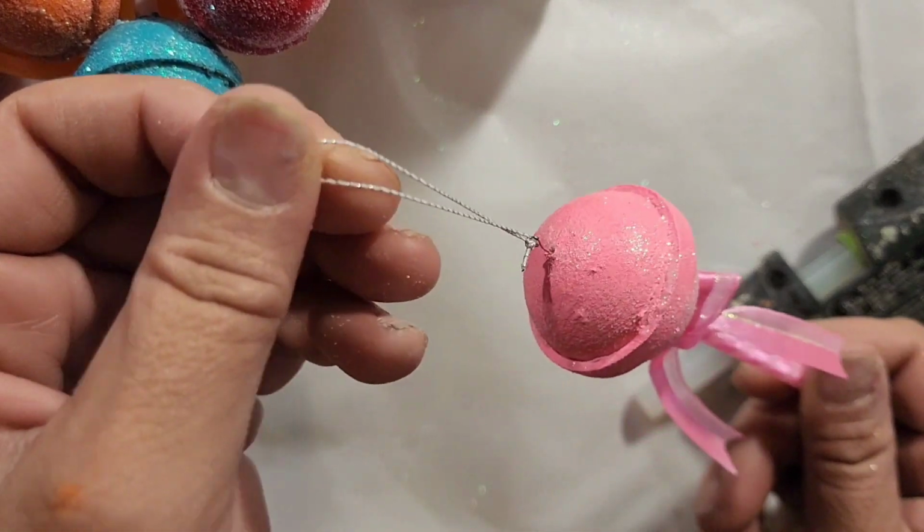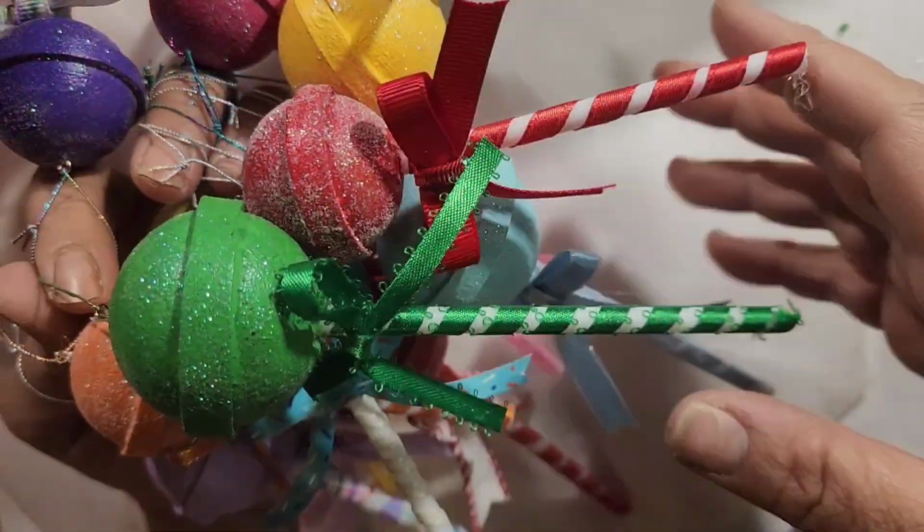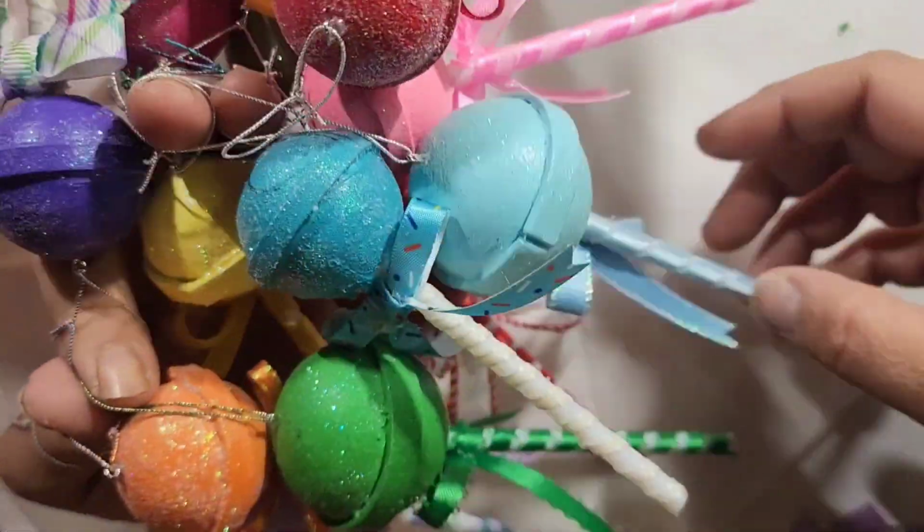Now, the elasticords from Dollar General, I think it's just a dollar. Those are awesome, you guys, for hangers for your ornaments. And look at how cute these came out.